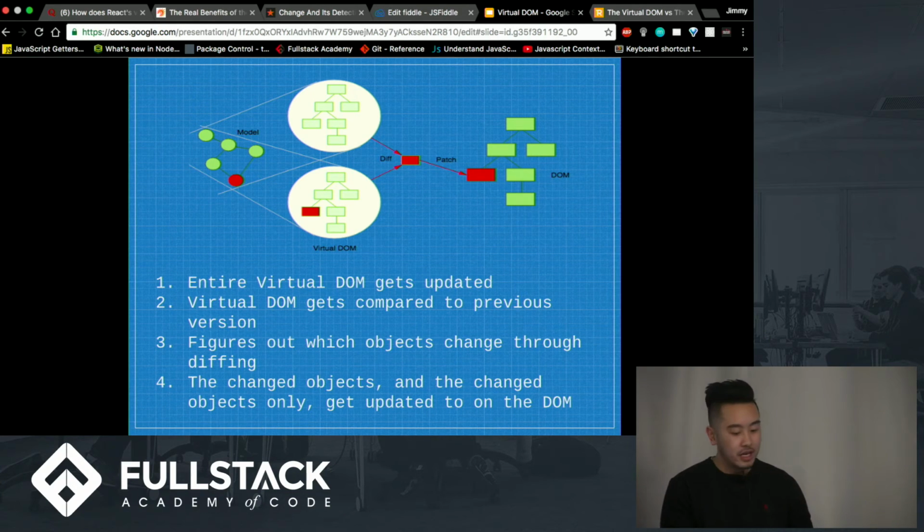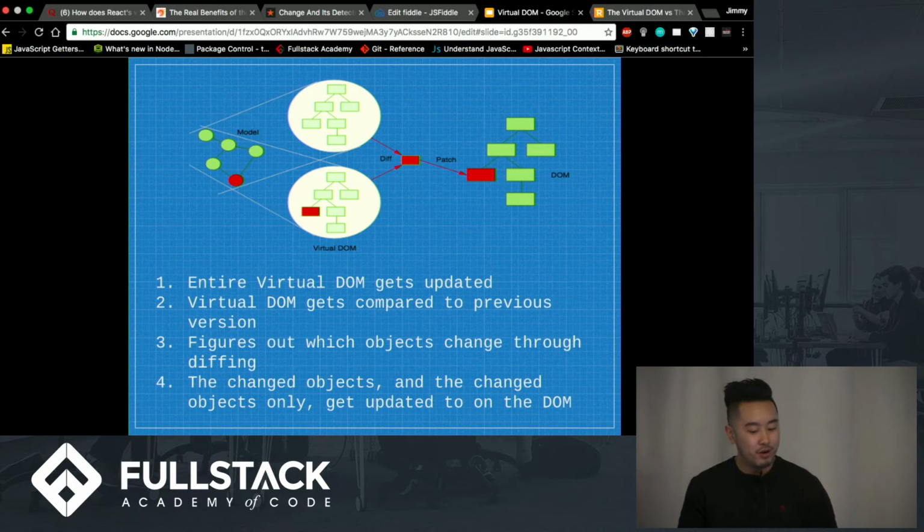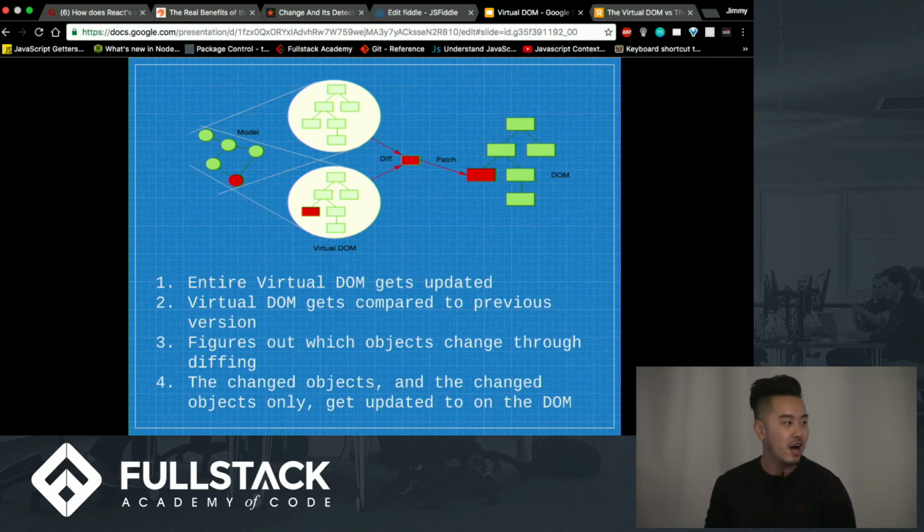So basically, in short, when the state is changed, React compares the virtual DOM with a virtual DOM snapshot of the previous state that was taken right before the change. It compares the new DOM with the old DOM, figures out exactly what DOM objects have changed, and this process is called diffing.